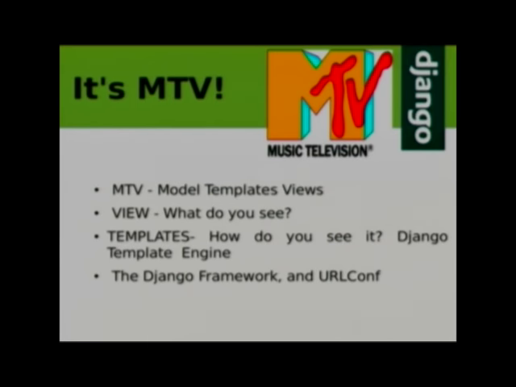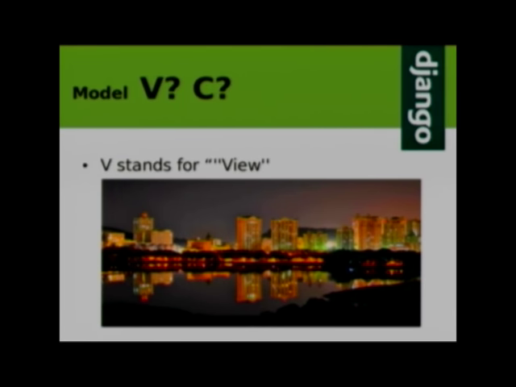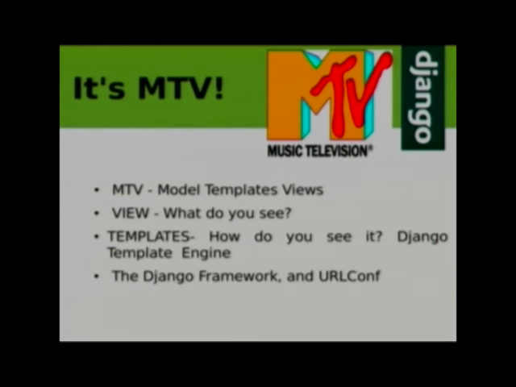View is what do you see. In many web apps, view is perceived as how do you see it. But in Django, people have concentrated on what do you see — what is exactly being shown in the web app, like buildings, lake, grasses, sky, and hill in that picture. Not how it is shown. Templates handle how it is shown: where should be the building, where should be the grass, where should be the hill, and where should be the sky. All these semantics are explained in templates. Django has its own template engine — the Django Template Engine — and while displaying contents they use their own language, the Django Template Language, which you will eventually use.